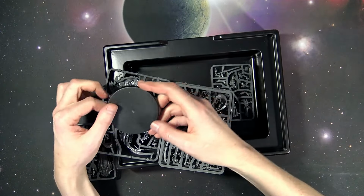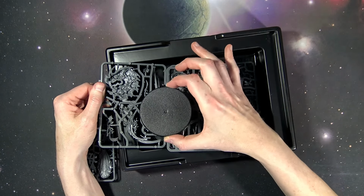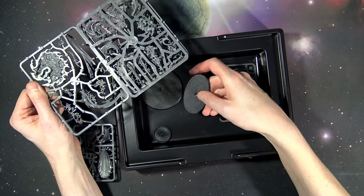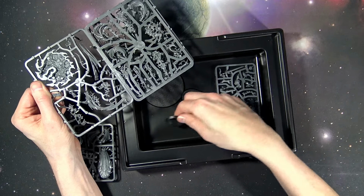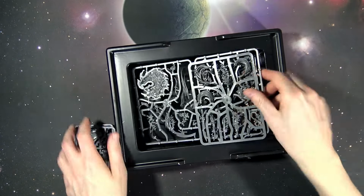Now, I thought this was a 100 mil round base, but it looks to be the 80 mil round base. This isn't the same base that the Lord of Change is on. So we're talking at least 80 mil there. Small cavalry base for Yvraine, and then just a normal 32 millimeter for the Visarch. We'll take a closer look at those sprues here in a second.